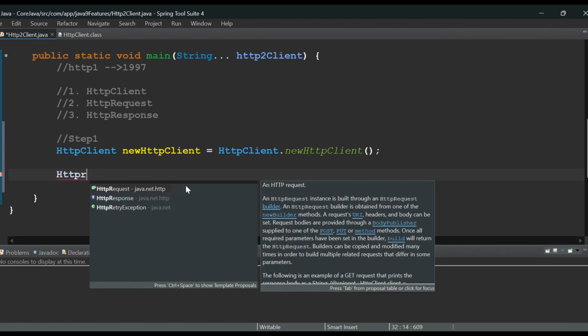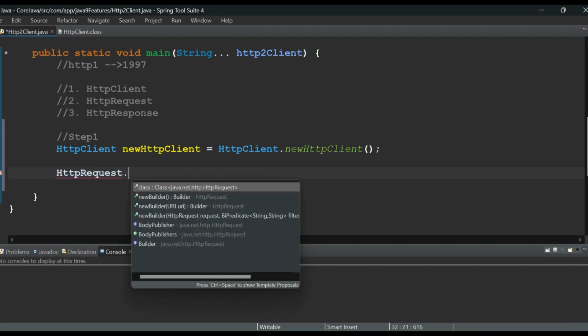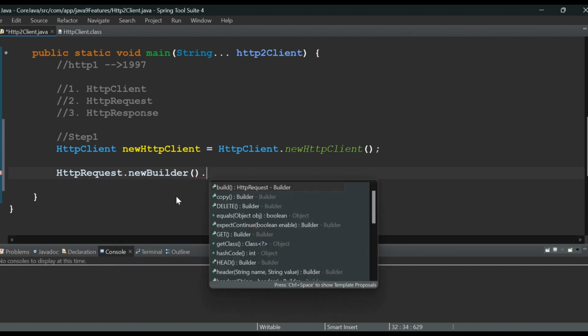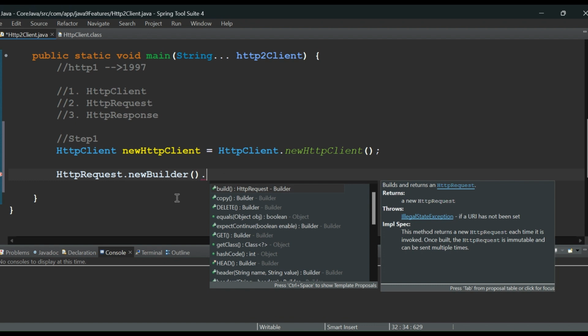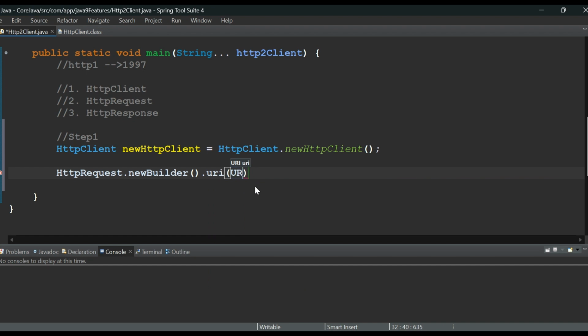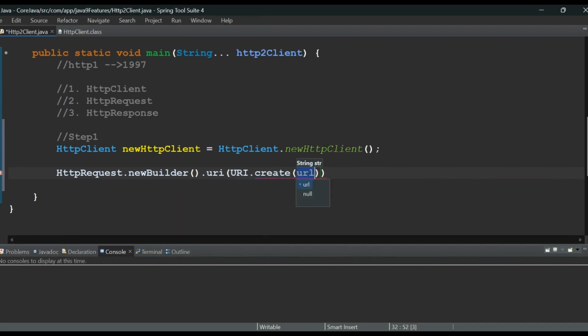HttpRequest from the java.net package, dot newBuilder. Then we need to construct the URI. URI.create, we need to pass the URL of the corresponding endpoint; the create method expects a string type.